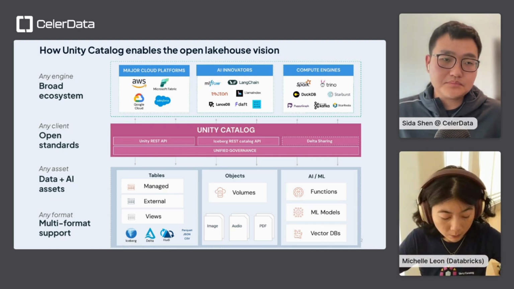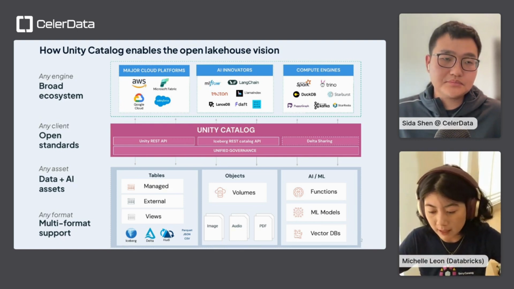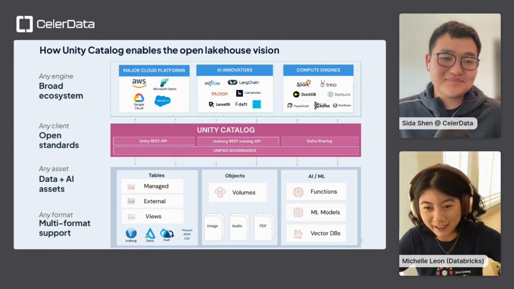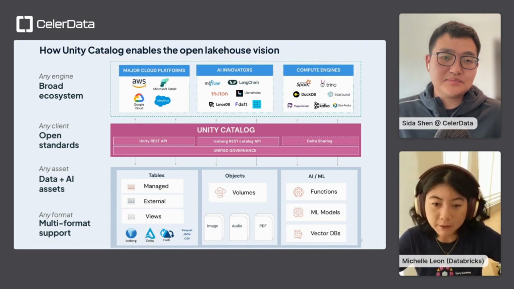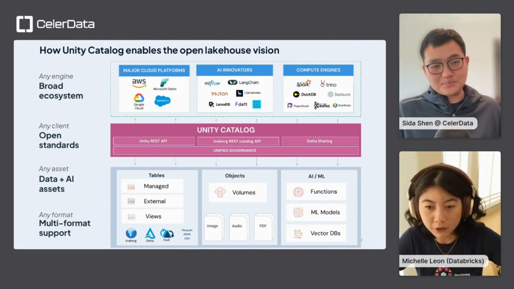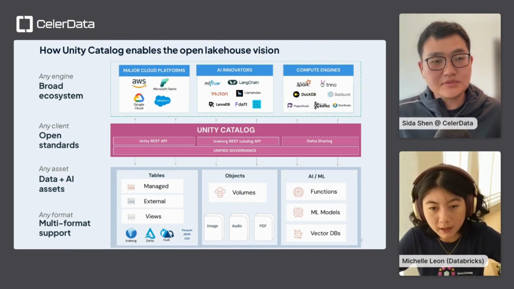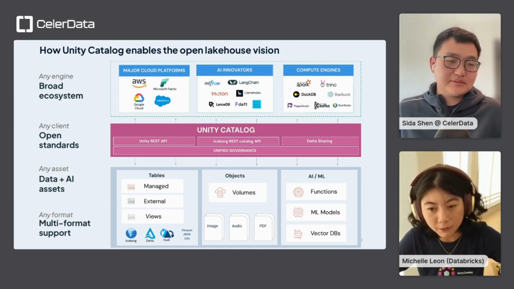So I think we're going to see all the great things that we did for table formats with Delta, this metadata around tabular data, brought to other assets. You're going to see metadata for volumes, and for functions like an AI tool registry, all these emergent applications. So that's one prediction.